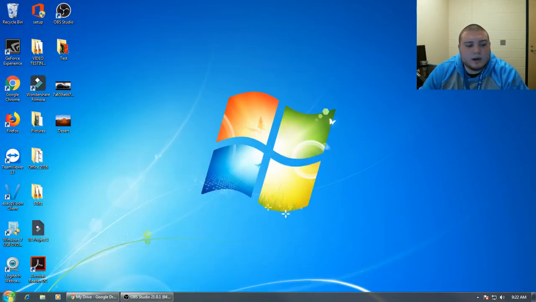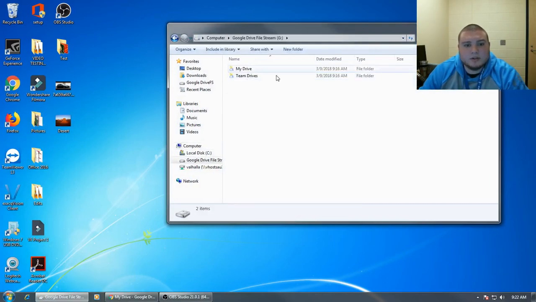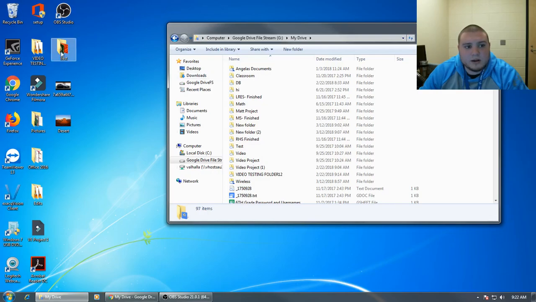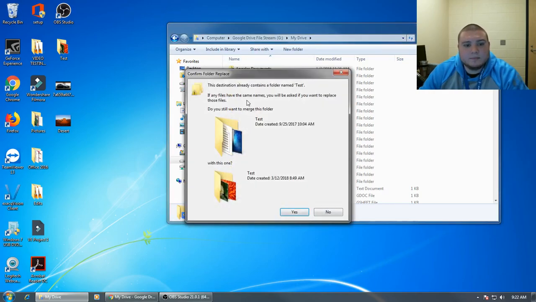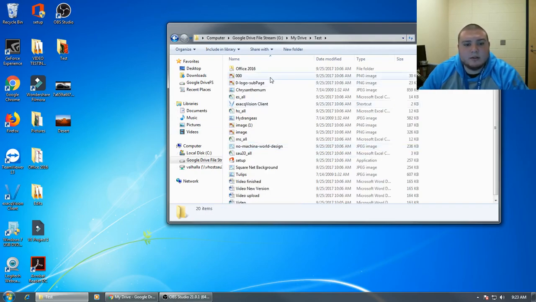So instead of doing it that way, you can go to the start menu like I showed you, hit computer, go into the G drive, and then go to My drive, and from here you just take the folder and make sure you're up here on the top and it says copy to My drive. If you let go there, it's already telling me that I have a folder named test, but if you didn't have a folder named test, you would just hit yes, and as you can see, now it's adding the folder to my drive. And this little blue icon right here, I know you can see the clouds on these ones. The blue icon means that everything in the folder and the folder itself is syncing.